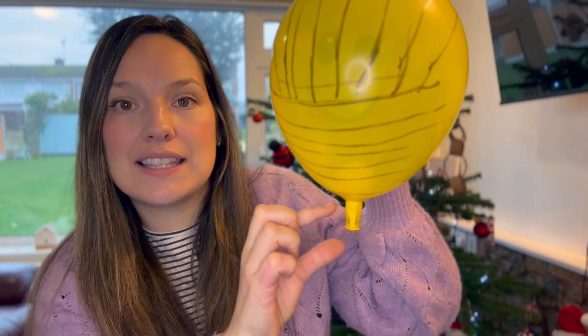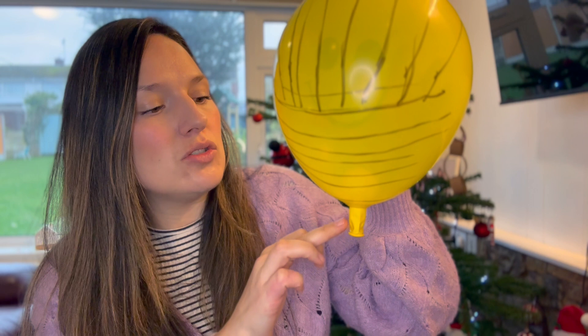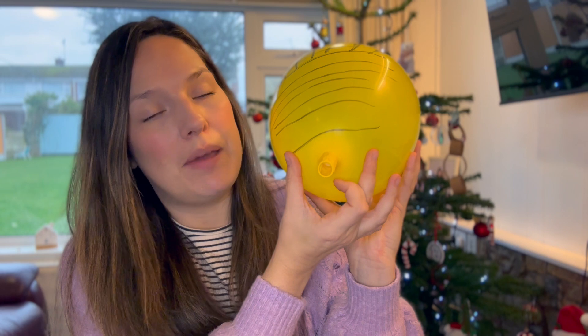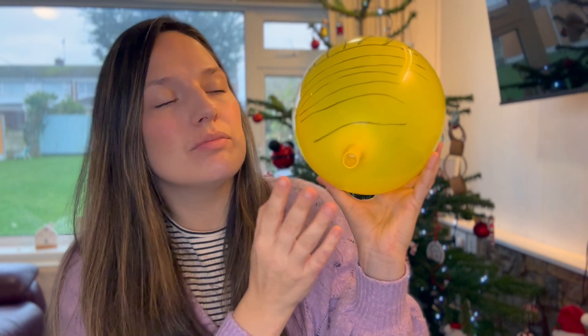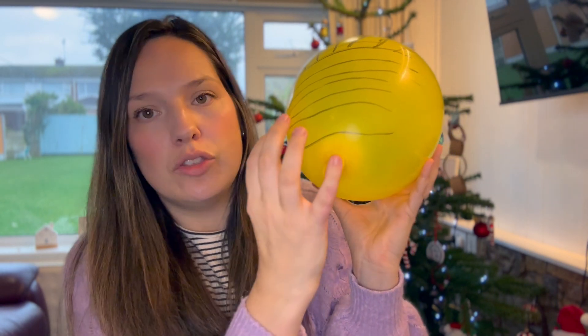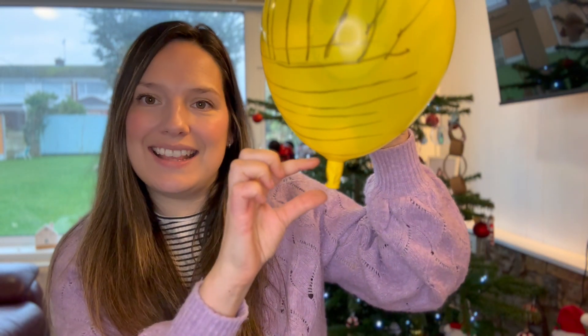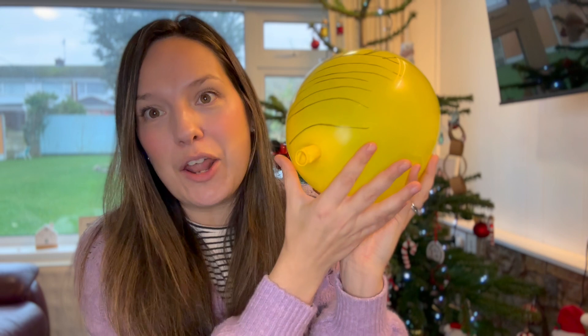At the bottom, this long piece here is a little bit like your cervix. During your labour, this cervix needs to shorten — as you can see it's a little bit long at the moment — so it needs to shorten, and once it's shortened it can then start to open so that baby's head can start to appear. That's when midwives will say you're this many centimetres dilated, as it starts to open and draw back. But how are we going to get this cervix from being long and thick to being short, thin, and opening up?